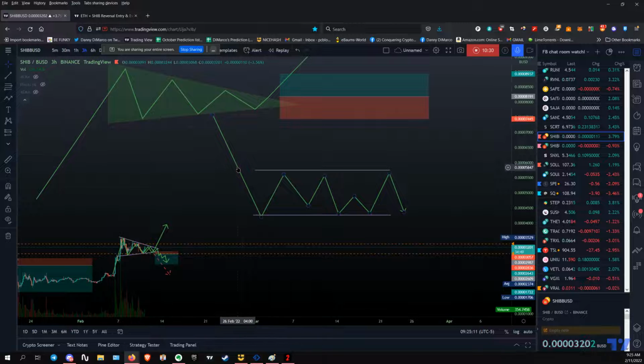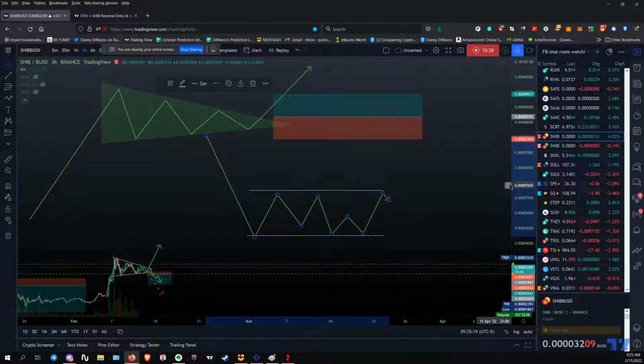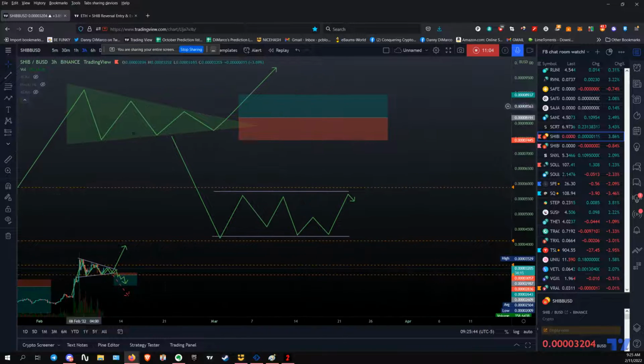Now, what you would do is, let's say you're still inside, you would place an alarm right at the top, and then you would place an alarm right at the bottom. This way you can go do other trades and not be bothered. This is how I'm able to do so many different trades during the day at once, because I can wait until I hear an alarm and then I can be alerted and let know that it's time for me to go and check that out. So this is how it looks if we're using a horizontal channel.